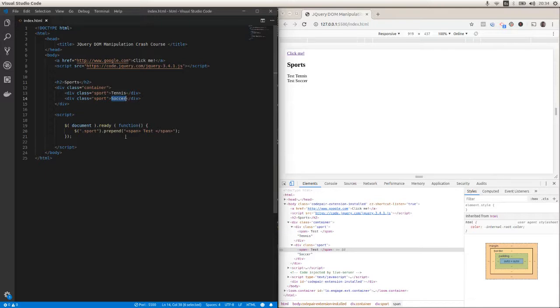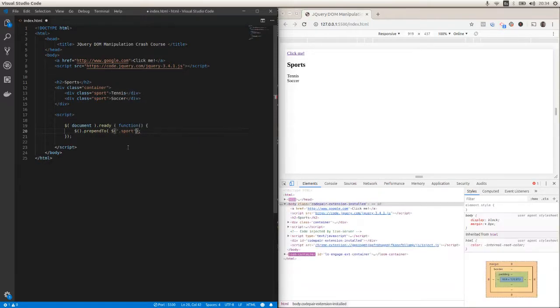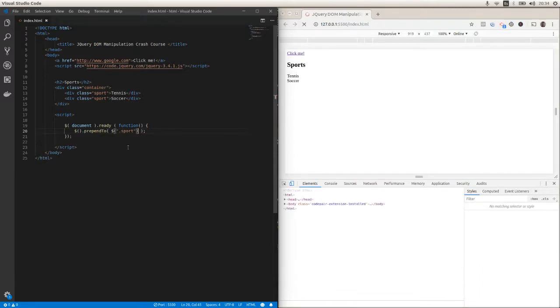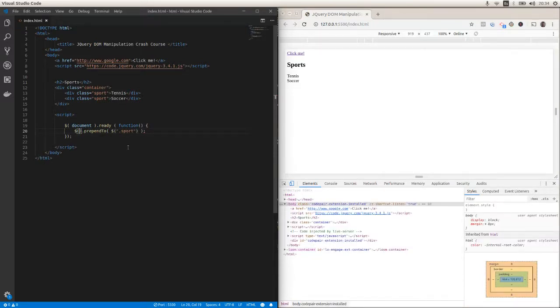And prependTo is the same idea as appendTo. We need to change the order of the elements. So we say prepend to the elements with the sport class, like this. And here we put the content that we want to prepend.